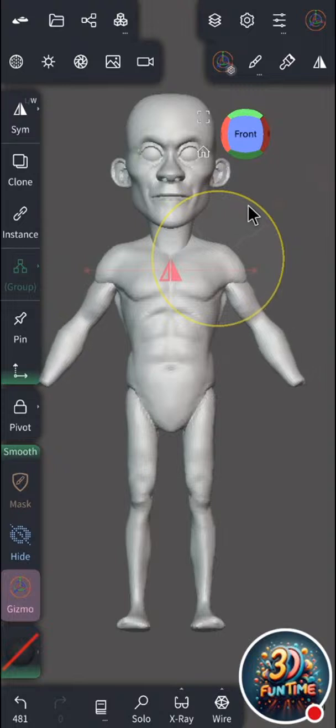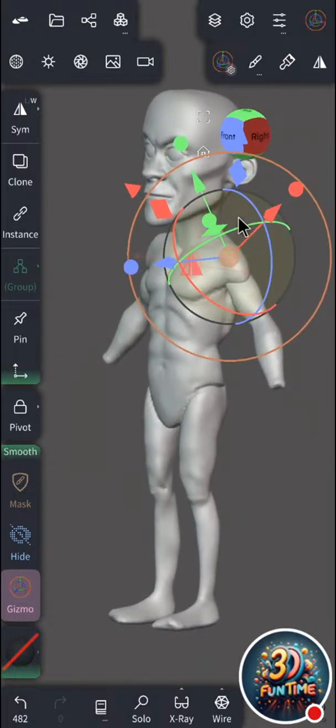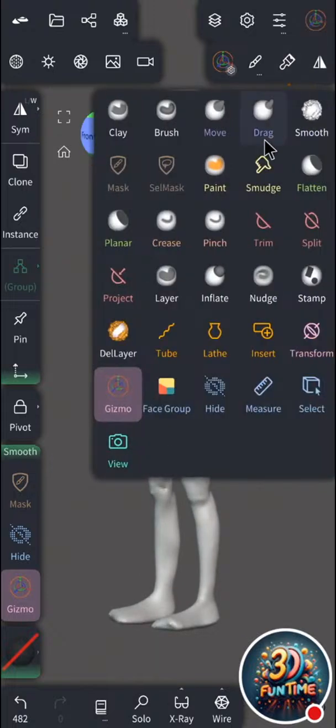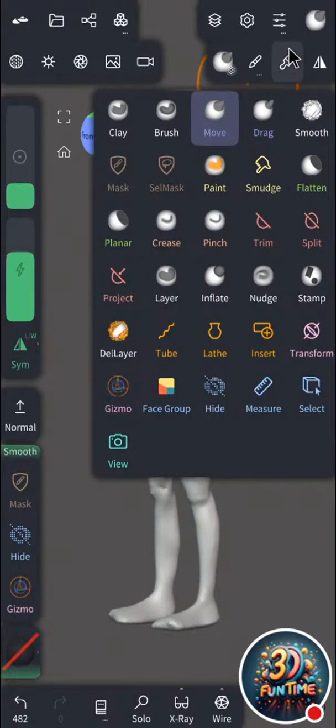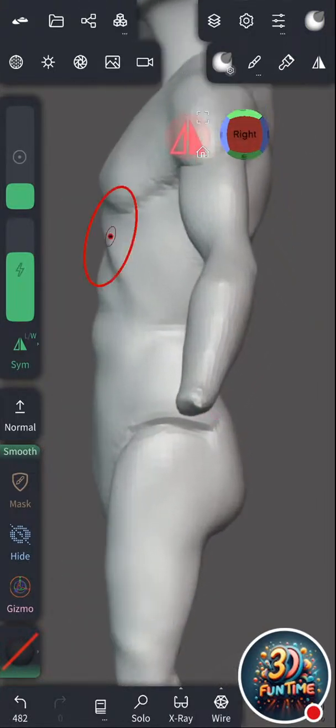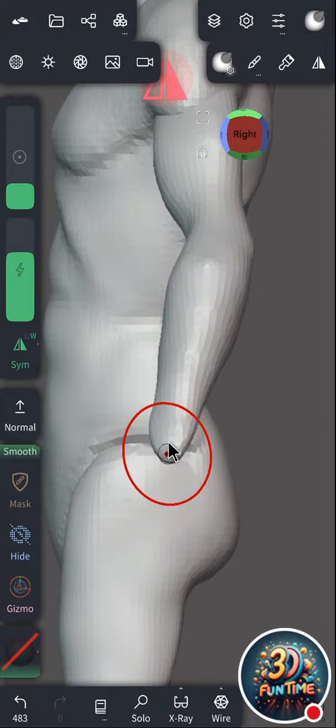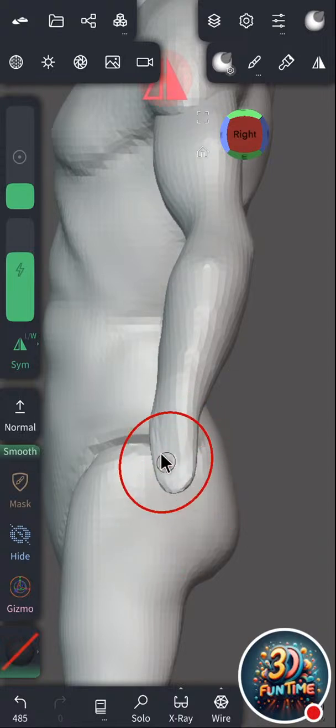Okay, let's move forward and work on the hands. So I would like to use the move brush. After that, we're going to make the hands of the character. So move it downward.